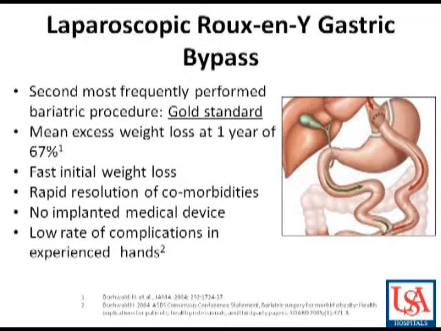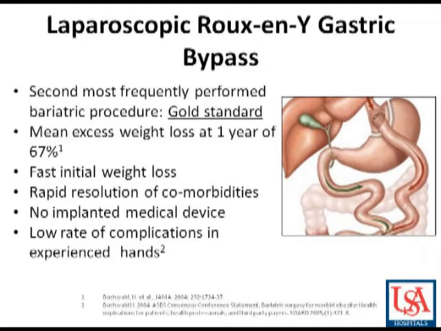This is the laparoscopic Roux-en-Y gastric bypass, or laparoscopic gastric bypass. We divide the stomach into 2 compartments. This one is about the size of an egg, so it's really, really small. We divide the small intestine, hook it up here, and hook this up so your food bypasses this part of the stomach and goes directly into the small intestine. It doesn't mix with bile or pancreatic enzymes until it gets down here in the common channel. So this has been the gold standard for bariatric surgery for a long, long time.